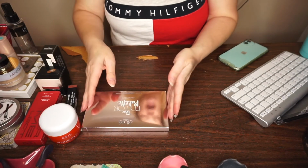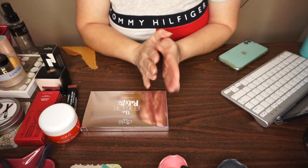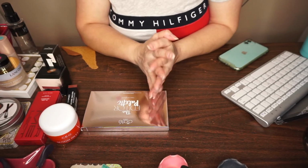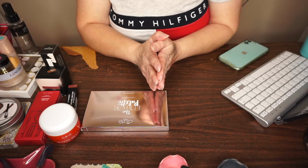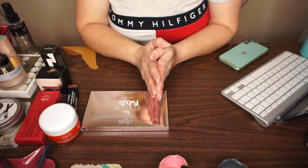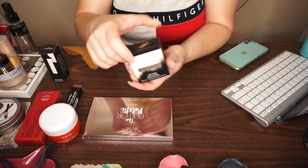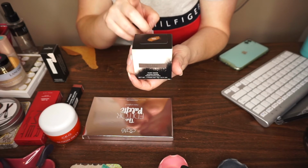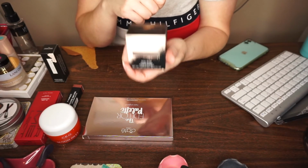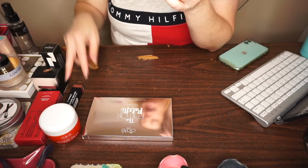So I have to say this box is $35 a month. I always forget to tell you guys right off the bat. With tax, it's about $37 and some change. I think overall I am pretty sure I got my box's worth. I'm happy with every product except this one here, the Fenty shimmer powder. It's way, way too dark for me. I'm very, very sure I won't even be able to use that. So a little disappointed in that.